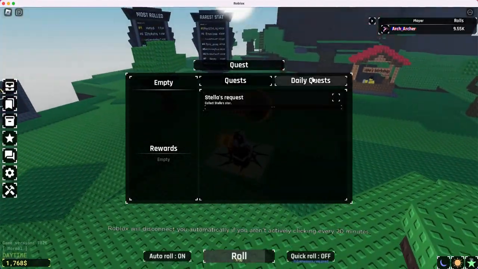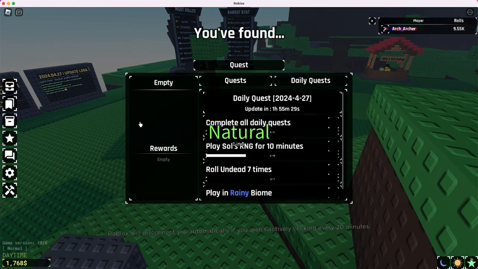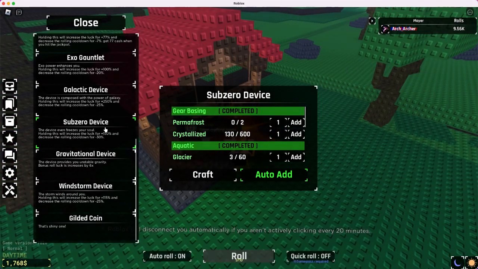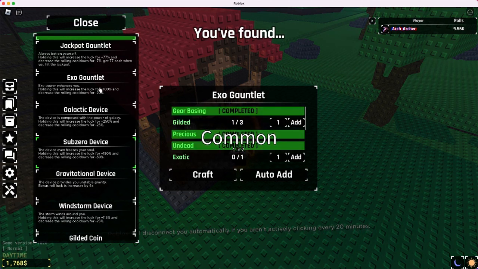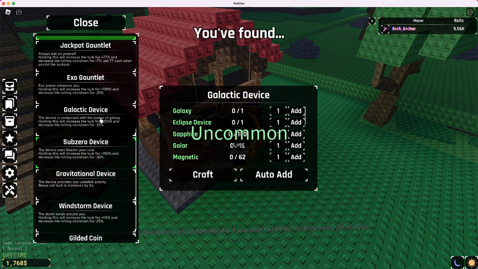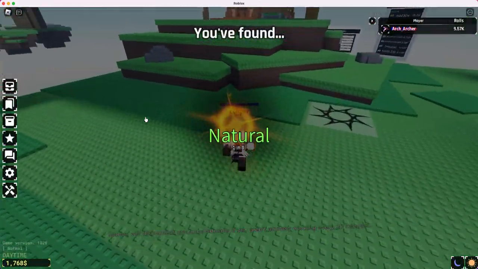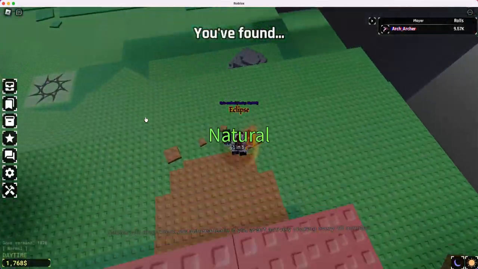And let me just check my daily quest real quick. Undead. Okay, I'm not rolling undead for 7 times, okay? I'm not those big grindy persons who has the new device in era 6, I think. The Sub-Zero device, or the Windstorm, the gravitational, or the Exogauntlet, and I think the Jackpot Gauntlet is left-handed, or the Galactic Device is left-handed. I'm not the type of person who rolls undead like, oh my god. I'm already tired of rolling undeads, man. Let me just roll something else. They'll be tired of rolling like 10,000s and stuff. They'll just skip it.